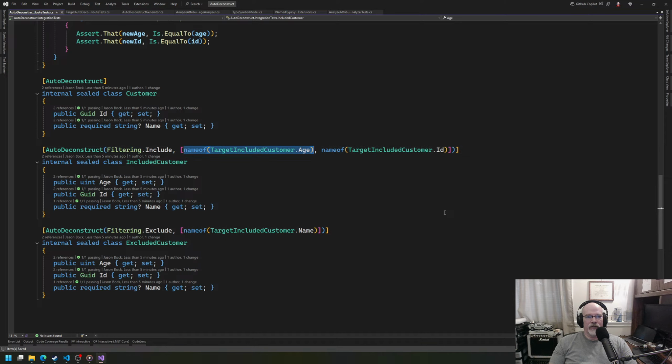This is why you would definitely want to use nameof. Out of everything you're doing, even a const, you'd still want to use nameof, because that is resilient to changes and errors. Like if I change this to Age2, that is now, oh, okay, well, why is that not erroring?